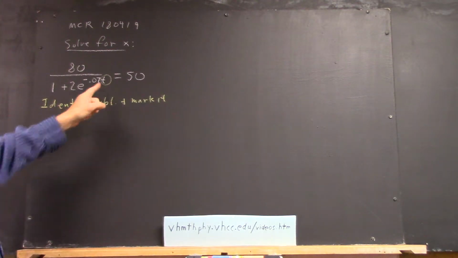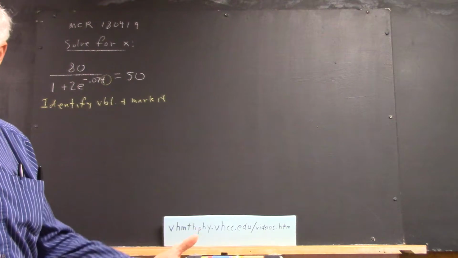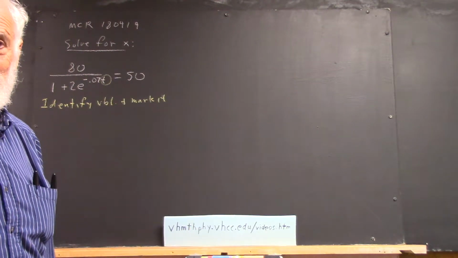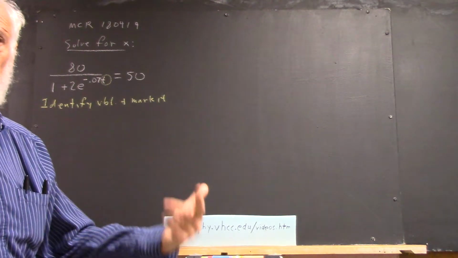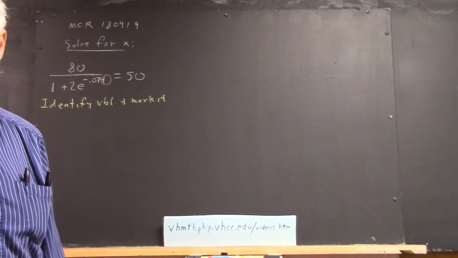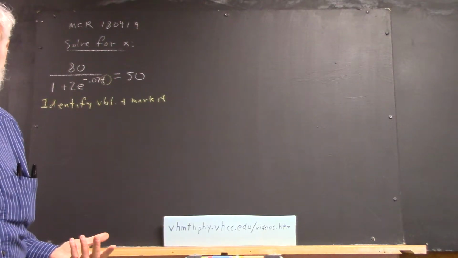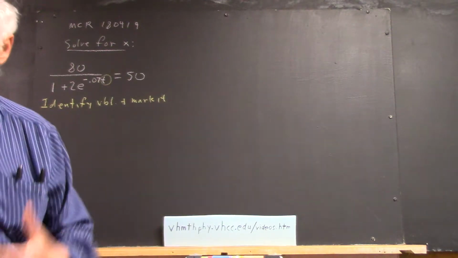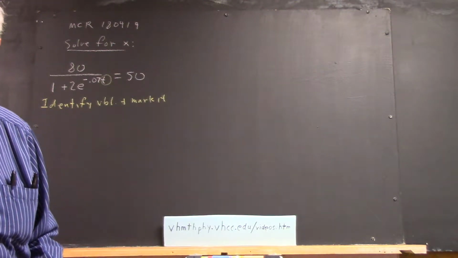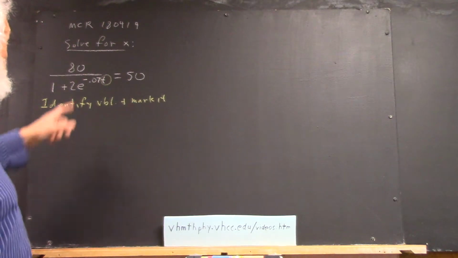It's in the exponent, right? Which means you're eventually going to probably have to do what? Square root. Log. Yeah, it's in an exponent, so you're going to have to use a log, because that's how you invert an exponential function, right? Yeah, because we're using an inverse function here.